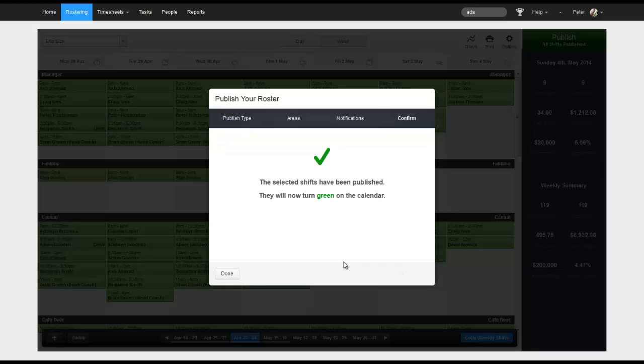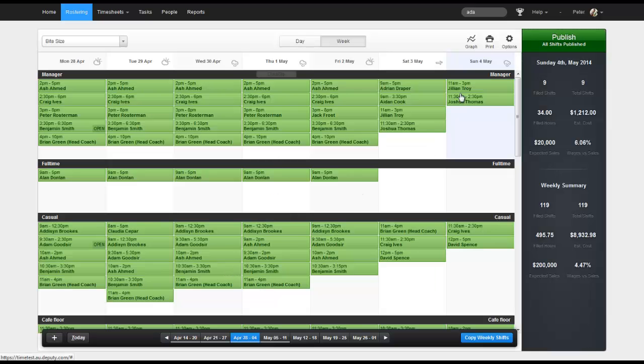Now some people also do that because they want to print the roster out. So once the roster is completed, we can come up here to the print button and we can print this and put it on the wall. Of course, because it's electronic, as soon as we put it on the wall and we make a change, the one on the wall is out of date. So you've got to be careful there when you're printing the roster. So that's a little bit about setting up the schedule on a weekly basis.